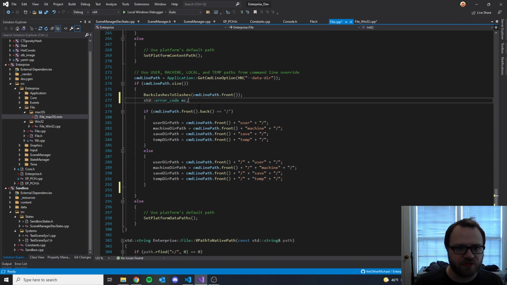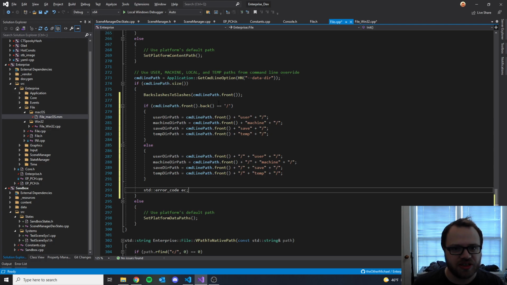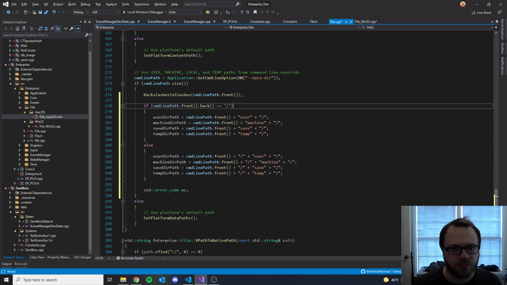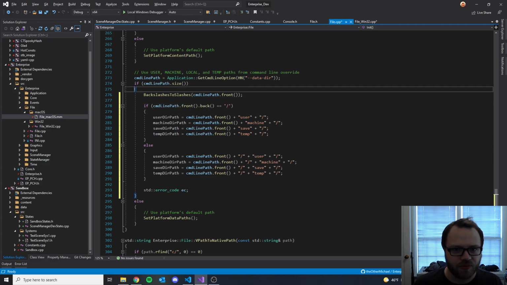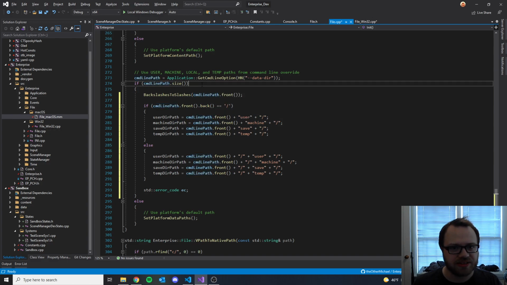In this case, I've got an if statement handling forward slashes or backslashes, not because of the platform, but because of the command line option. People can specify forward or backslashes on the command line. So I want to support them both.